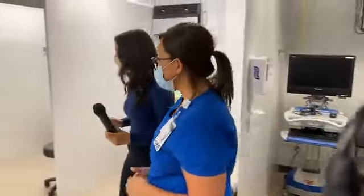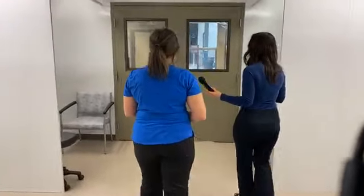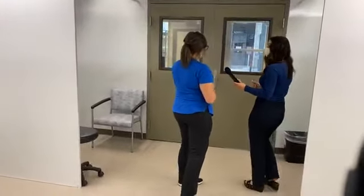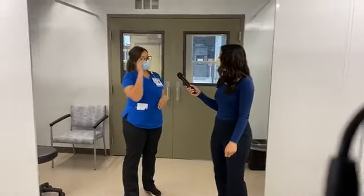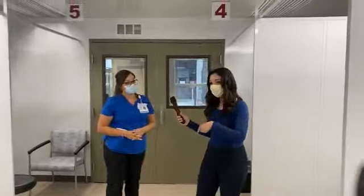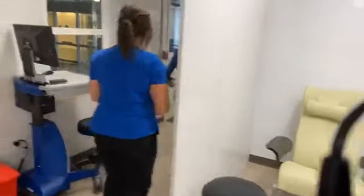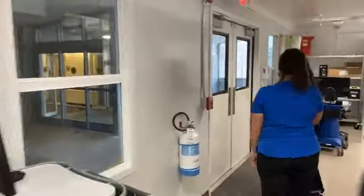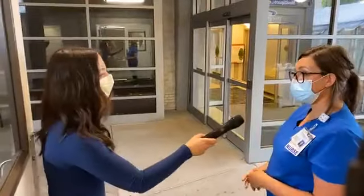So let's take us through, sure, where that would be. So what we would do is we would go through these doors here, and then we would go down the ramp, go back around where you were with the tents, and at that point they would go through our ambulance entrance and straight down the hall. Which is, we can take a shortcut and actually go this way. So instead of going outside and around, they would come out and around and then go in this entrance, correct? Door here, yes. So it's one fluent process.